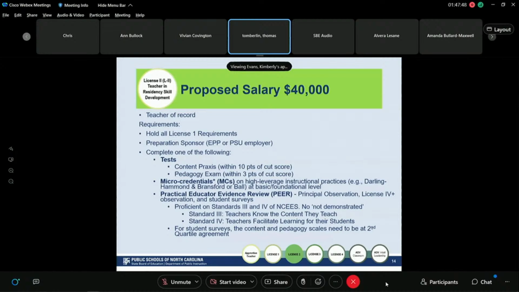We don't have anything to base on other than we do know about student surveys. We don't have good data on peer observations because those don't formally come into the evaluation process, but they do occur, but we don't collect them as a state. But student surveys, of course, we've done research in the state. Those are highly correlated to teacher outcomes, student outcomes, much more so than principal observations.